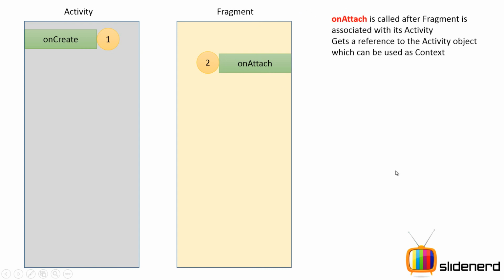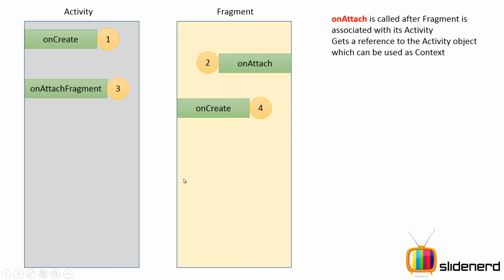This is the place where you get a reference to this activity inside which the fragment is about to be placed. You can use that reference, store it somewhere, so that later you can call system service or call findViewById using that reference. The onAttach of the fragment is called to notify the activity that a fragment was attached recently. Now, the onCreate method is called inside the fragment.